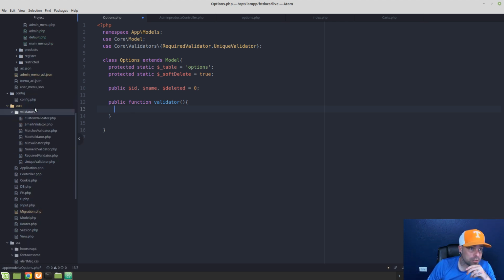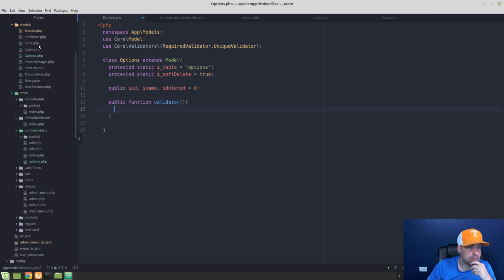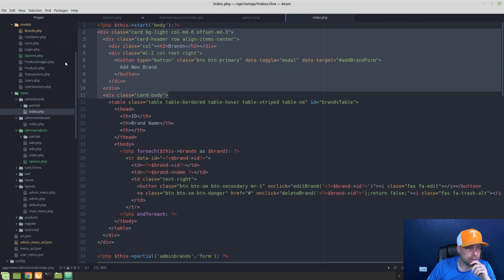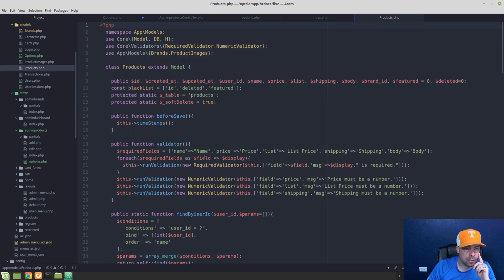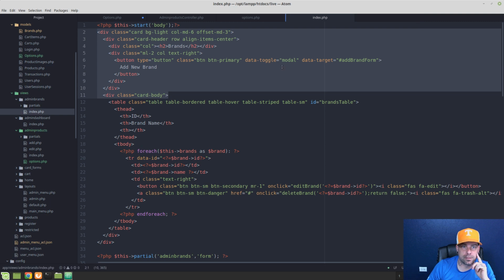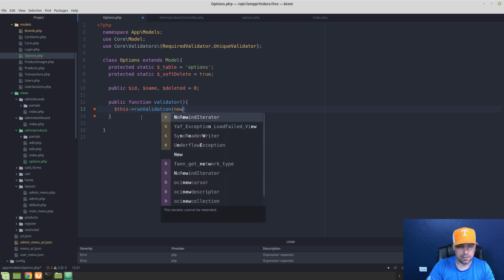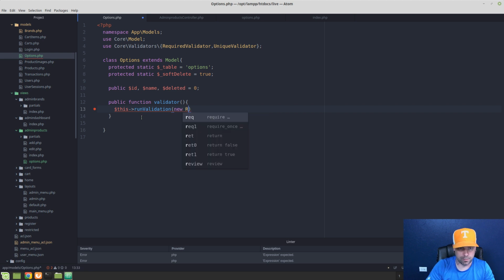Let me just refresh my memory here on how this works. We're looking, well, not cards. Look at the products one. Oh yeah, we need to use the run validation method. And it gets a field and a message. Okay, so that's really easy. So this run validation, and we'll pass in new, and this one's going to be the required validator.